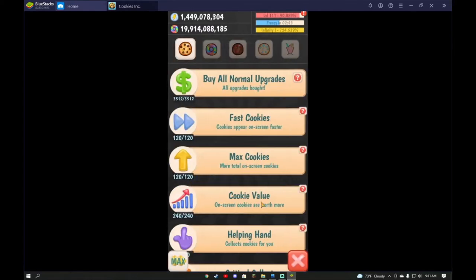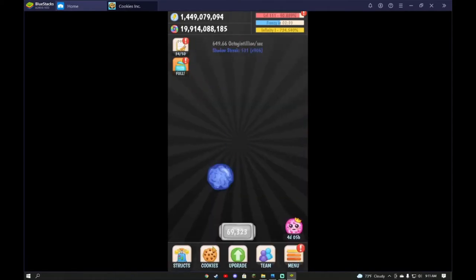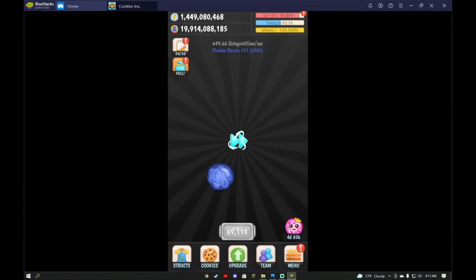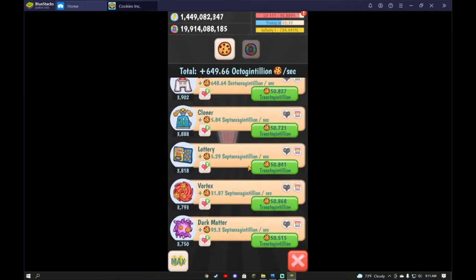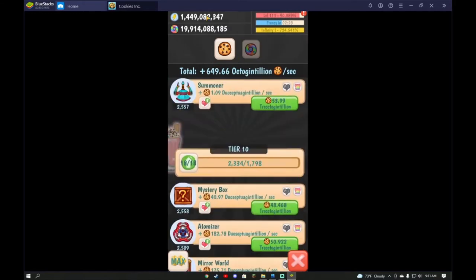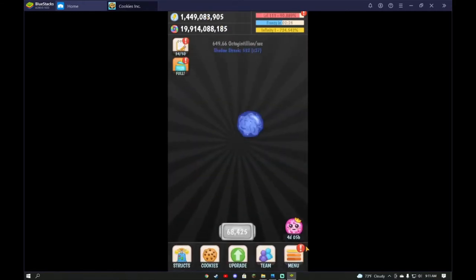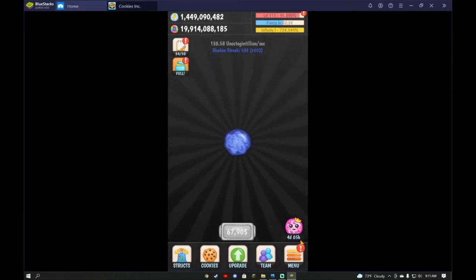Okay, so the next thing, upgrades. You want to try to get all of your upgrades as fast as possible. Same thing with all of your cookies. You want to try to get them as fast as possible. Same thing with all your structures. You want to get as many and all of them as fast as possible. It is the most tedious thing to do, I know, but it helps so much in the long run.